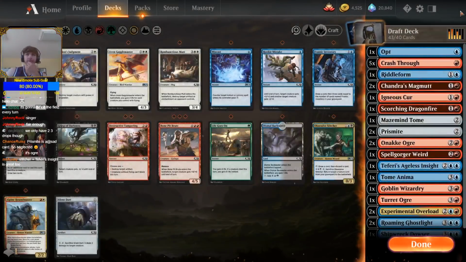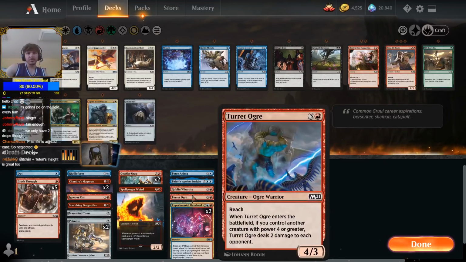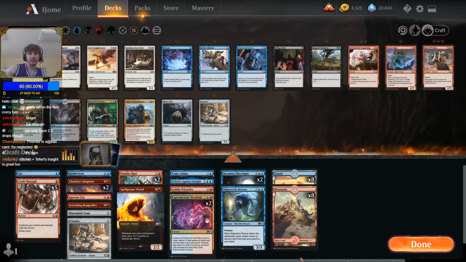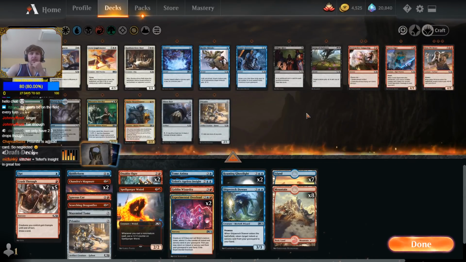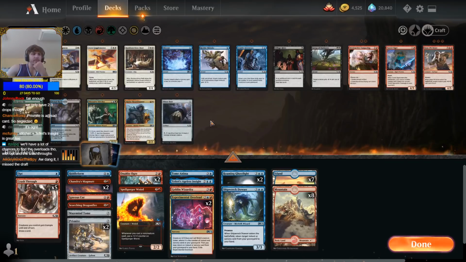Okay. So we're gonna cut some extra lands here. I think we cut the random Turret Ogre and the random Prismite. What's our colors look like? Yeah, I think we can cut some lands. We definitely want to run minimum 16. We can probably run 15. And then we just add in like a random Turret Ogre, and we have a lot of 4s. We could play Prismite. We could also play Igneous Cur. We're already playing the Igneous Cur. What a shame. Let's try it like that.